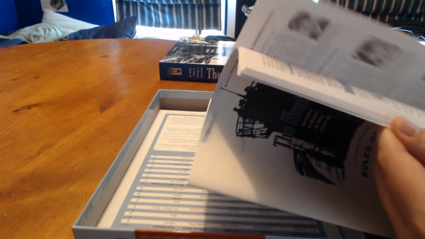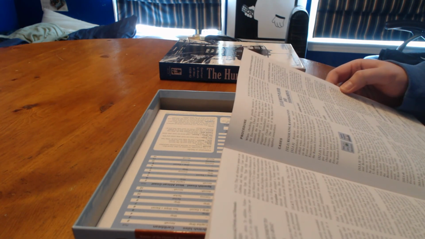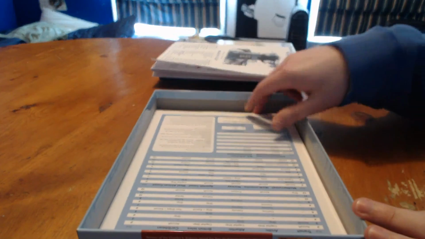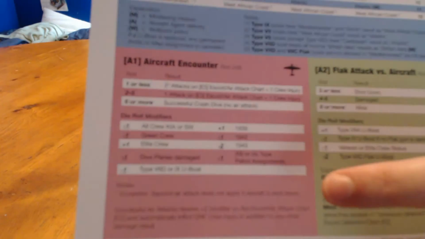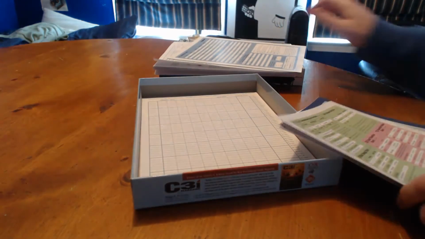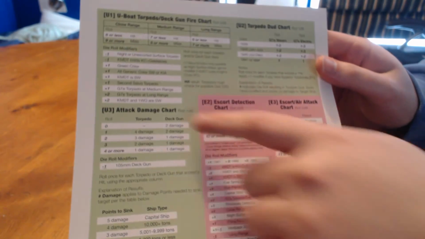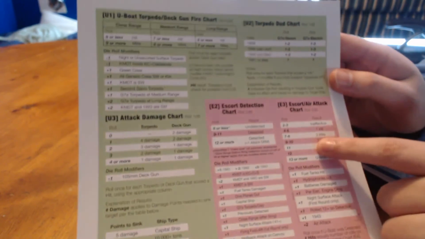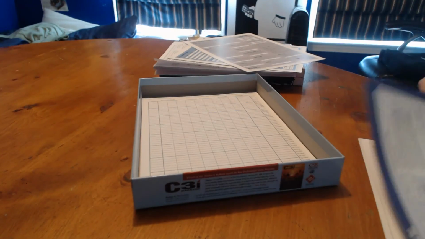It is not counting the extra stuff at the end, like 18 pages or so. And then you've got a whole bunch of charts here. They're all double-sided. So this is encounters. This is assignment here. And then you've got aircraft and just some other encounters. This is your torpedo chart here. You can tell if you've hit stuff or not, and if it's actually done any damage, if your torpedo's a dud. This is escort detection, air attack, U-boat damage. Over here is what kind of damage you've taken. So we'll look at all these things later in more detail.